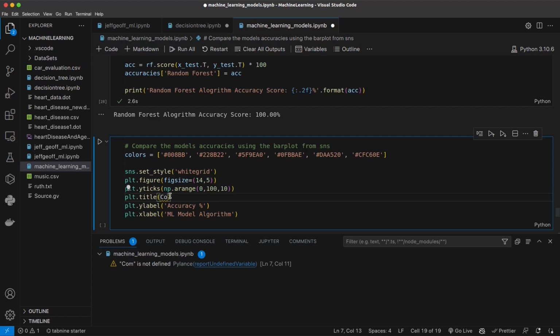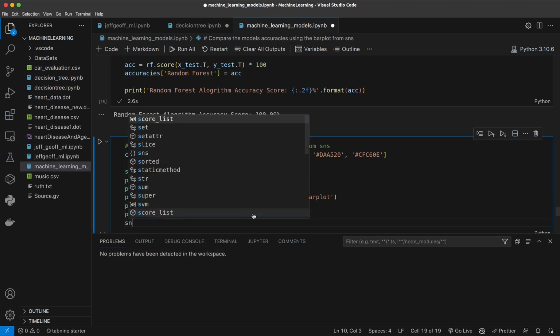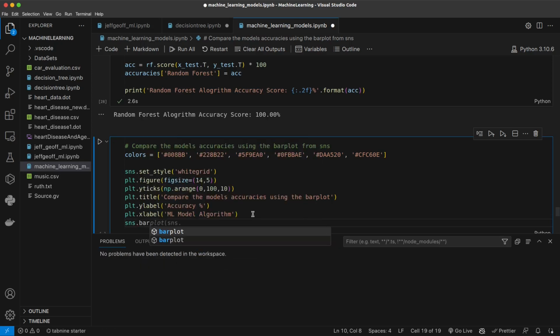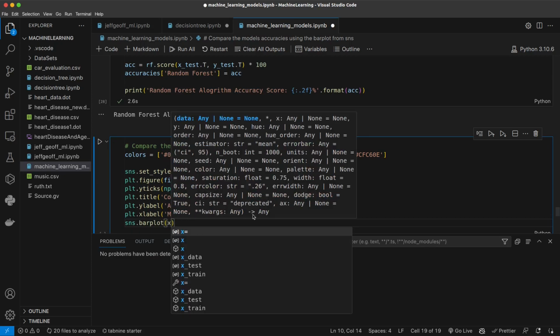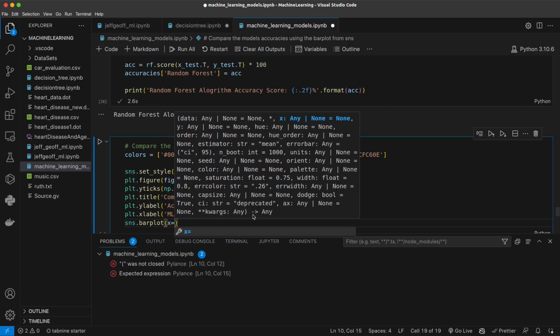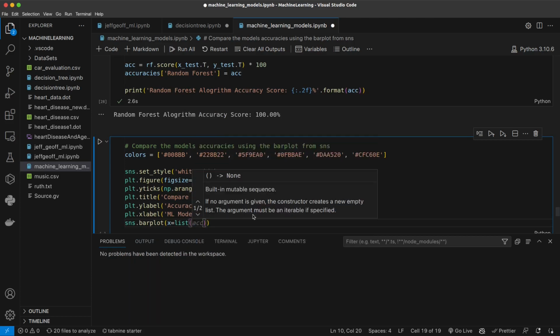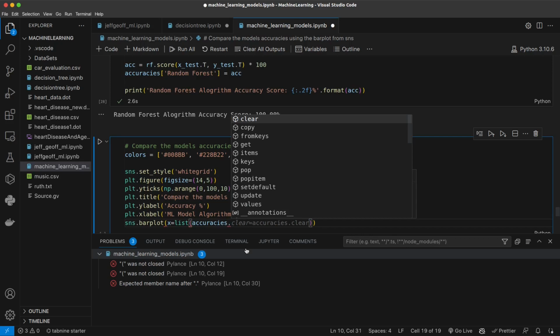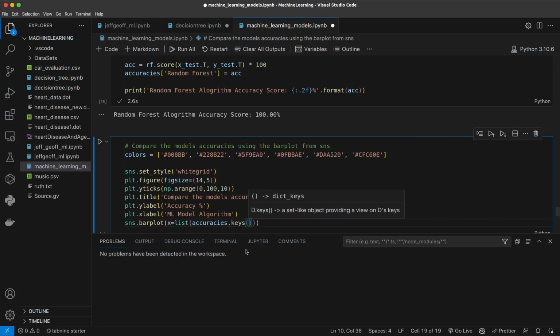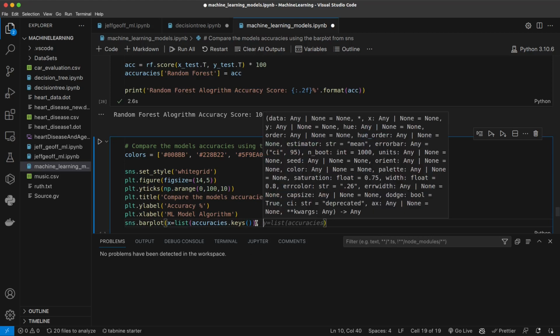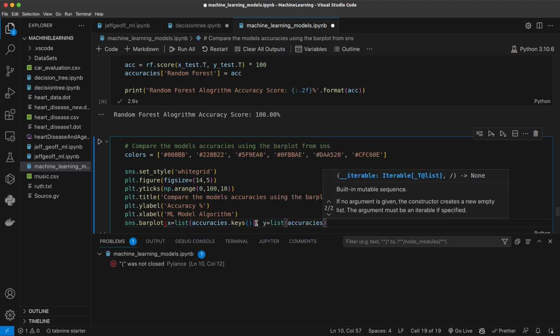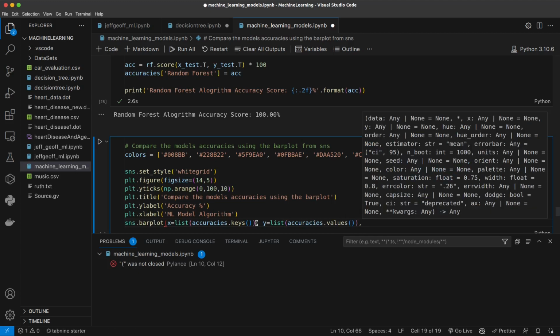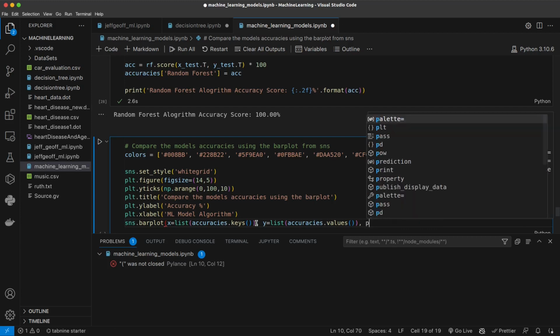Be sure to put it in quotes. Then sns.barplot, x, we pass in the parameter for plotting the bar plot, list accuracy, which is supposed to get for us all the accuracy keys, then y, list accuracy values, then palette for color to colors.